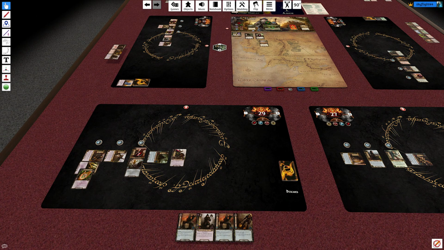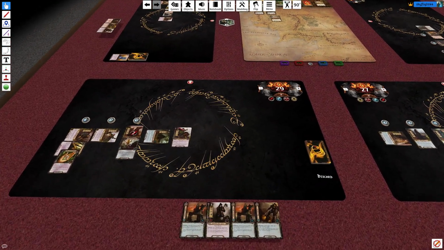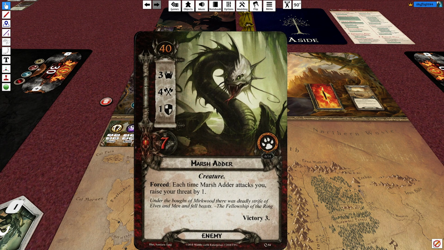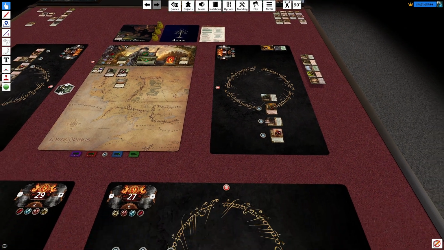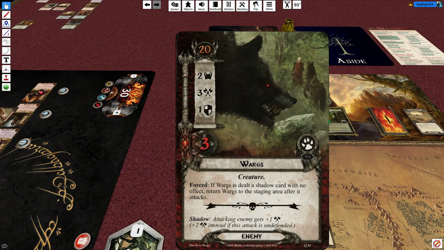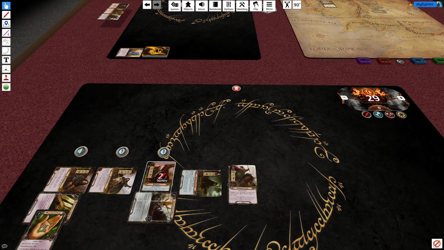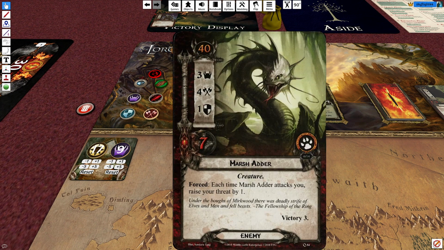And then we have the opportunity to attack into the staging area with Dunhere. Only thing is, he is currently, and when attacking in, at 4. Which means I can deal 3 damage to the Marsh Adder. Unfortunately, I'm not going to be able to kill it off because I was thinking maybe a Blade Mastery, but I don't really have any other way of increasing attack at the moment. So I'm going to attack with Dunhere, targeting wargs, which is going to kill it off. And then I'm going to use Unexpected Courage, bringing it back, and then attacking again. Well, not killing, but dealing a bunch more damage to the Marsh Adder.